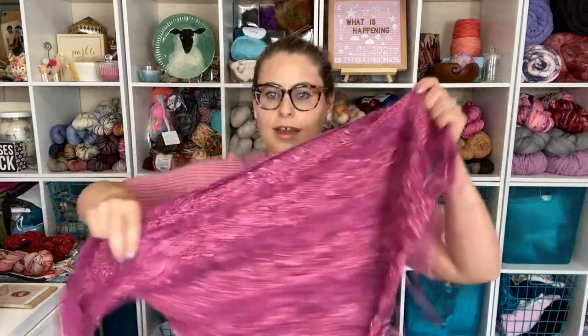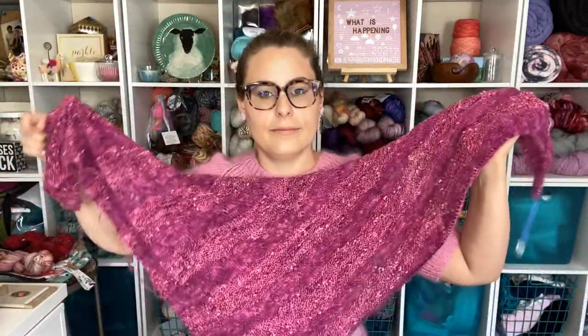I got some more yarn from Gina at Skein Cocaine because it's beautiful. When I find a dyer or yarn that I love, I will buy a lot of it. I hope you guys don't get sick of seeing Gina's Skein Cocaine yarn and Miss Babs and the yarns I just love — sorry, I like knitting with what I like. I sent some up to my mom-bug which was super awesome because she's also knitting this for me. And I got this fun colorway — this is Peony.